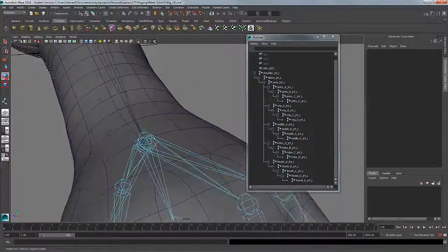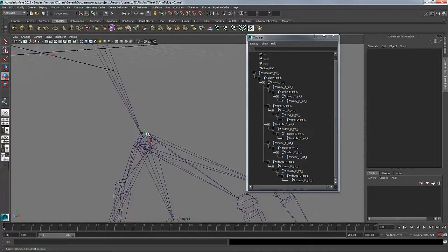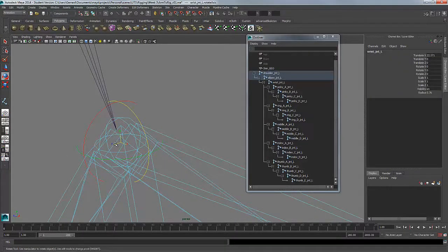I can go in and edit them. Now the trouble with this is it wants to keep grabbing the mesh because it thinks the mesh is the priority. So first up, just go and hide the mesh. So just go to show polygons and hide it, and then I should be able to go in and grab that joint. Once I've got the joint selected, there we go, just grab that little cross. I can rotate that manually.